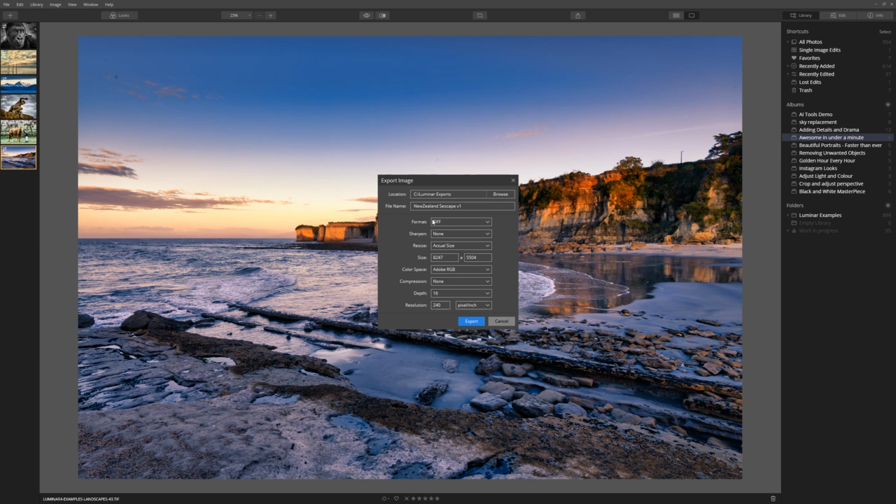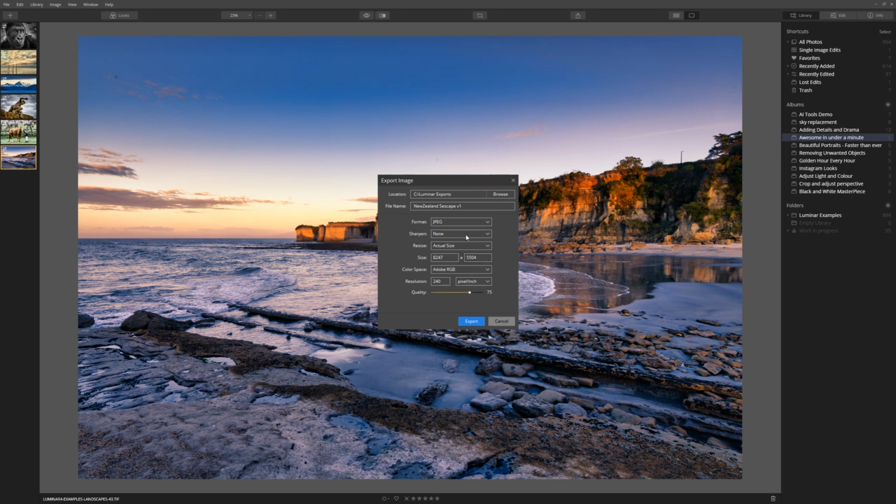Format is quite an important topic that we need to address. Now, currently we're selected on TIFF. It's a file format that's been around for ages and it's really robust. But the more preferred file format for the web, even by most printers these days, is JPEG. And I would strongly recommend that unless you've got a specific reason to go elsewhere for a different option, choose JPEG here. Depending on which file format you choose, the options below will actually change. But let's focus on JPEG as that is the most commonly used file format.